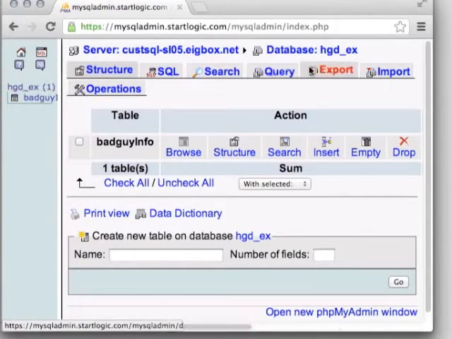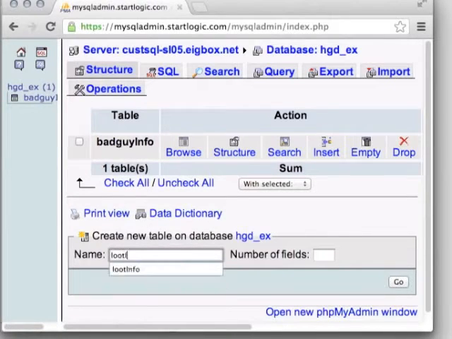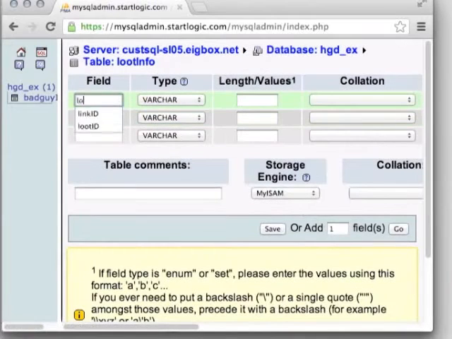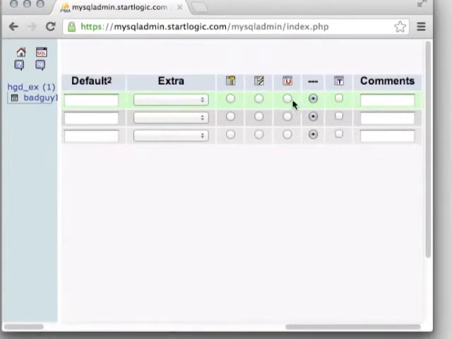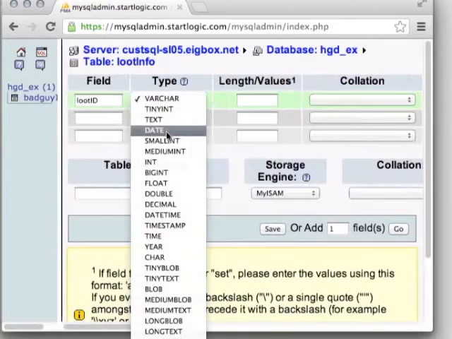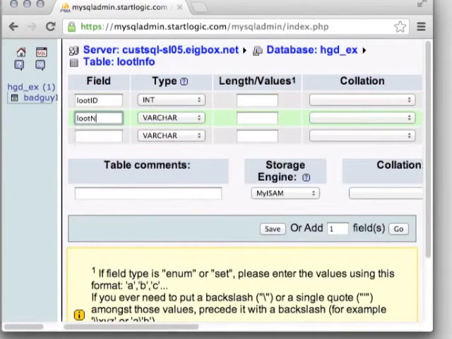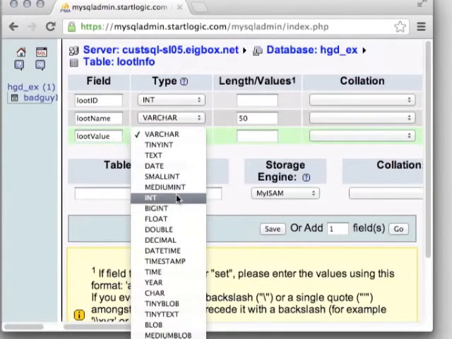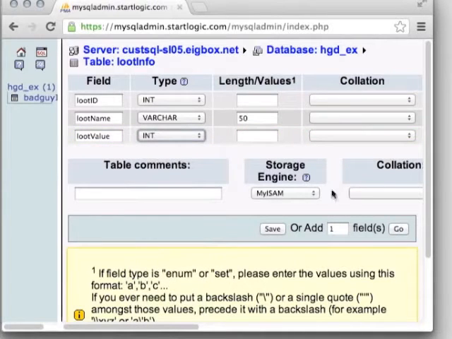Let's create a new table, first of all, for loot. For that, we're going to go back to our top-level database view, and we're going to create a new table, and let's name that one loot info, as we did with bad guy info. Now, what info do we want about loot? Let's keep it simple for now. Let's just say loot ID, and again, it's going to be an auto increment, primary key, integer. We're going to say loot name, like so. We could have item info somewhere else if we wanted to store it differently in the database, but for now, let's just go ahead and say value. So we have something about the value of the drop. Press save.